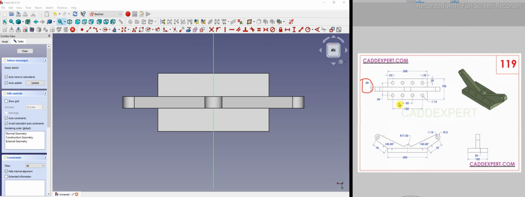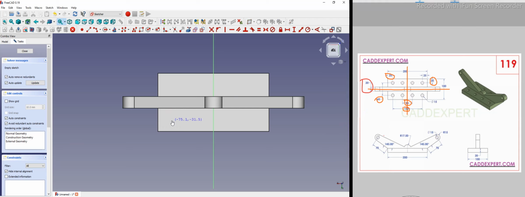Okay, so this dimension and this dimension would be symmetric, and here hole position is 25 from the edge, and from this edge it is 20, and here it should be symmetric, so here is 60. So we have all positions of the hole. So let's make it.